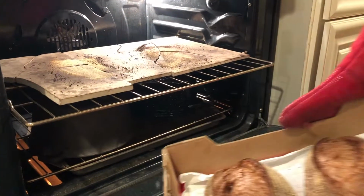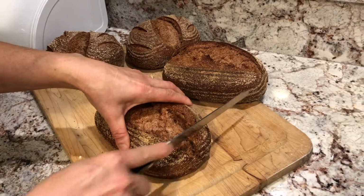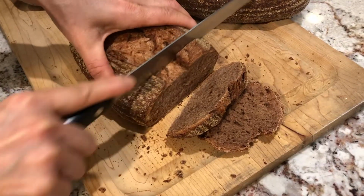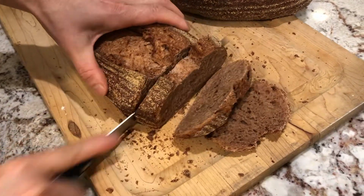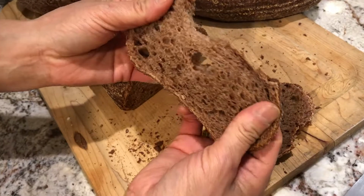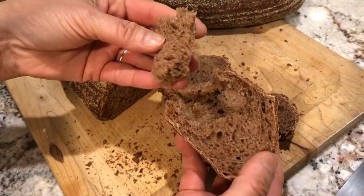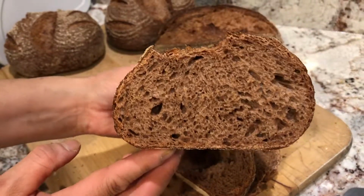Now it's all done. I'm going to demonstrate how it's going to look and sound when we cut. Here is the bread. You can hear the nice crust, very caramelized and crunchy, and the crumb is just nice and moist and soft, and the air holes are uneven. This is a perfect loaf. Now you've learned how to make rye bread. Follow the recipe and make your own rye bread and enjoy it.